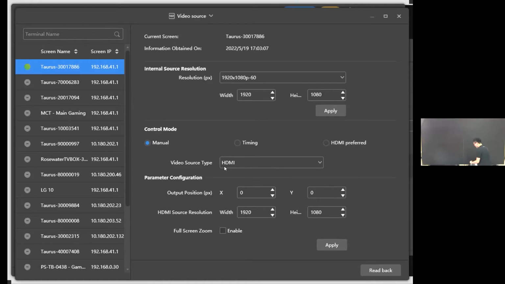Now I use an HDMI cable, one end for the Terrace box and the other end for the PC. Let's see what happened.